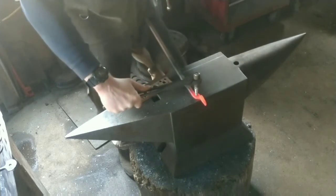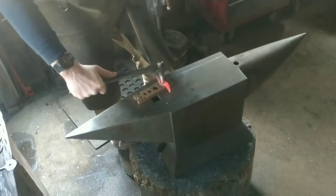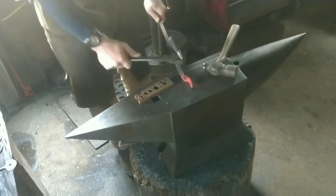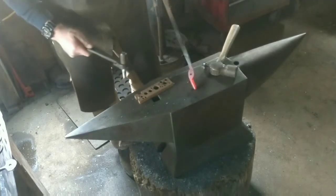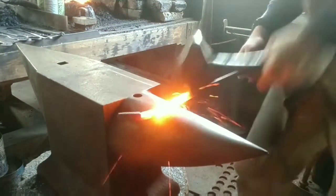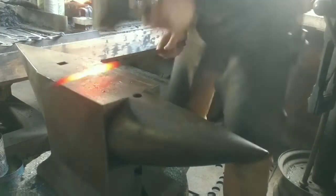If I try to rough forge and then refine the jaw, and then rough forge and refine the cheek, I sometimes have a little more trouble. So what I like to do is just sort of mush out all the steel or iron, whatever you want to use, into the right places, and then go back and clean everything up.